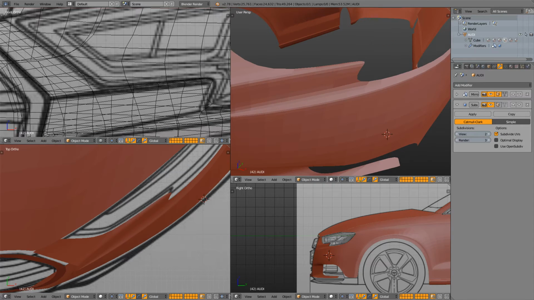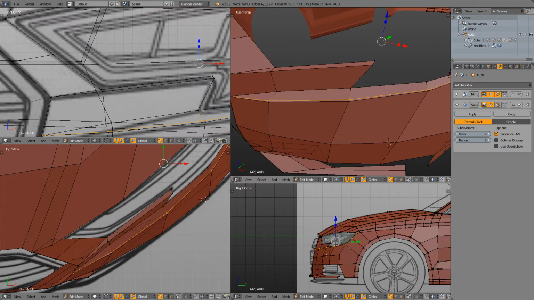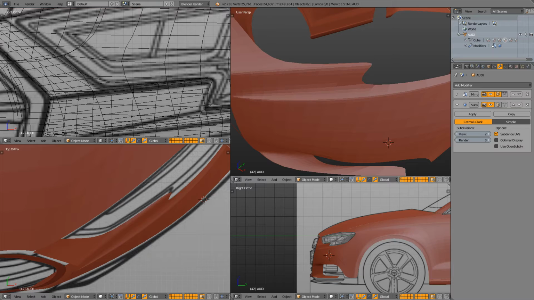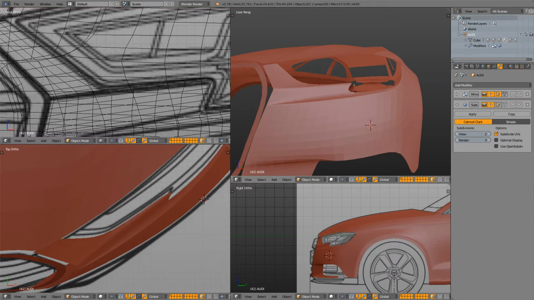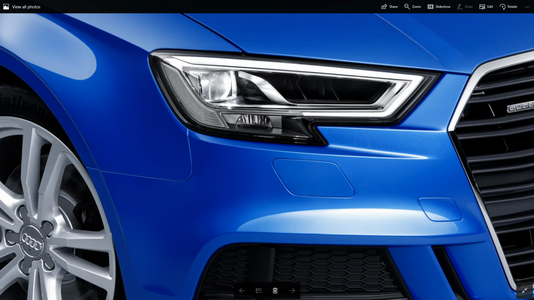Yeah, let's make a cut here. See this? All right, this is edge 1 and this is edge 2. As you can see right here, edge 1 goes all the way to the grill, touches the grill. And the second edge down here below does not touch the grill.